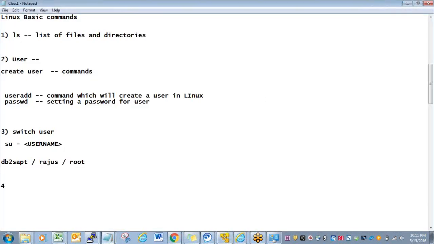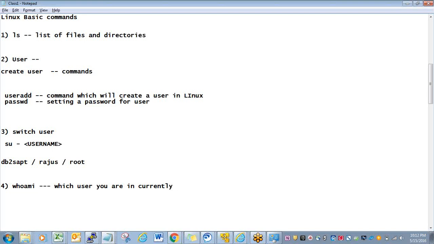Okay. There is one more important command which is called whoami. The name itself says that it will tell you which user you are in currently. Let's say I logged in as root, I switch to Db2 SAPT, then again switch to Raju, then again switch to Raju. So let's say that I'm switching to multiple users.